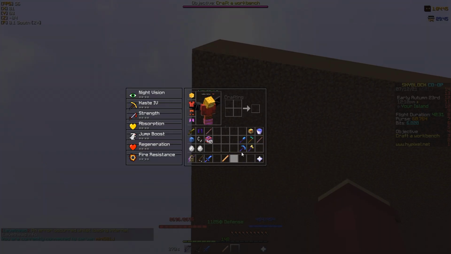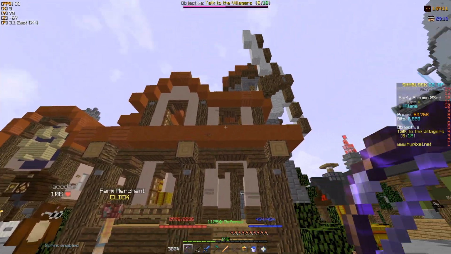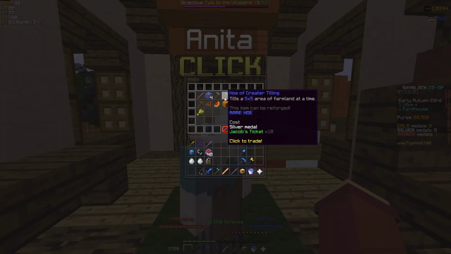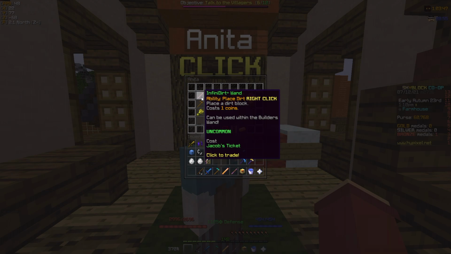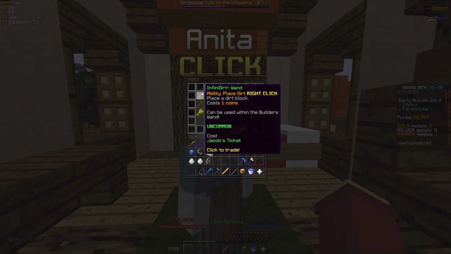But this is the most important part. These are the most important ones to make the farm. They can be bought in this house throughout the hub. If you go up, there's Anita and she sells these, like the Hoe of Greater Tilling, which I have right here, and the dirt wand for Jacob's tickets. You can get Jacob's tickets from buying from the bazaar or just obtain them from the farming competition. So that can easily be obtained.